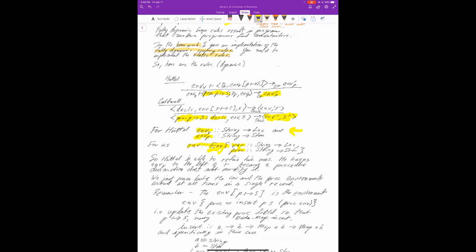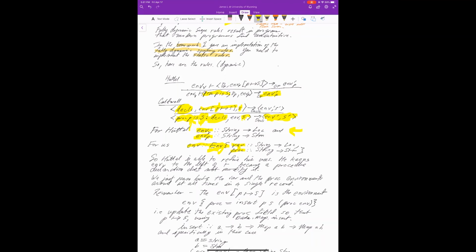So we can see that here: to evaluate this in this store, it doesn't change it, because what we do is we just evaluate what's remaining, the decls, the rest of the list of declarations, in an environment that binds P to its body, which is S right here. And we use the same store. So that shows that the store doesn't get modified here.